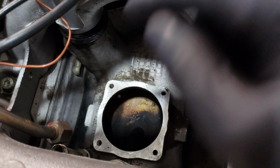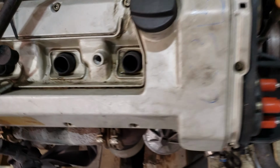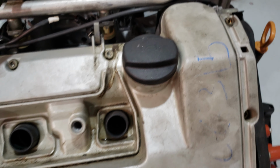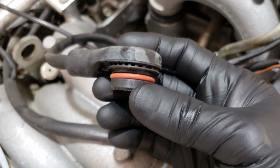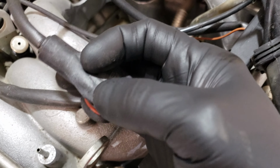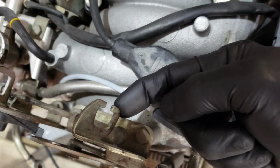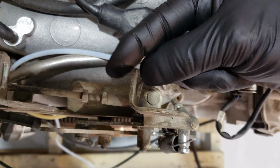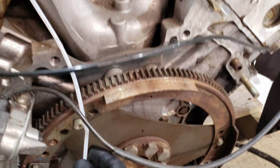You can see in here, it did not come with the throttle valve or the mass airflow sensor, so that'll have to get transferred over as well. I'll probably replace this oil filler cap here just in case, just because. Let's see here, this right here. On this one, I believe there should be a locking collar that's missing. So of course, this whole harness on this engine is going to have to get replaced. Some of these things, you can see that's a little bent right there. That should be squared up, so that'll have to get replaced, probably transferred over from the other one.